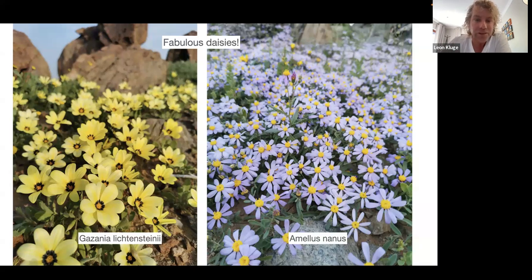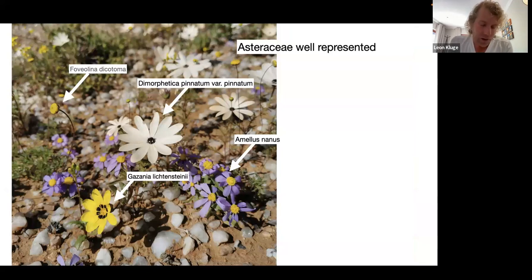All daisy family. And this is what's so remarkable about this desert. Remember that during the dry season, it seems like there's nothing. So it doesn't matter if you put a plow through it. But come summer or spring, in a good year, you see the diversity that is present there. Here is an area about the size of my hand. And there are 4 or 5 different daisy family members just growing there. So imagine what else is in between. I mean, you can't have that diversity in your garden, even if you try your best.